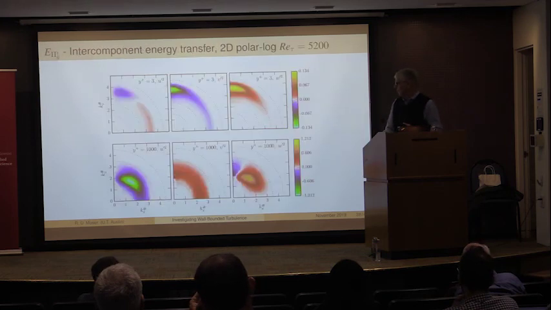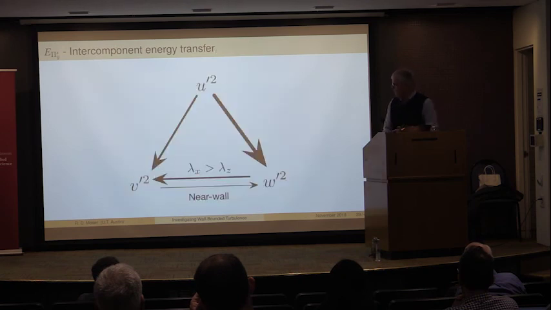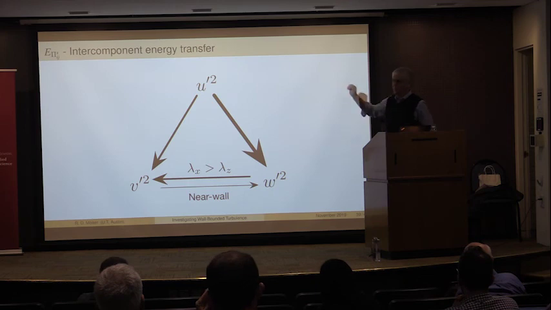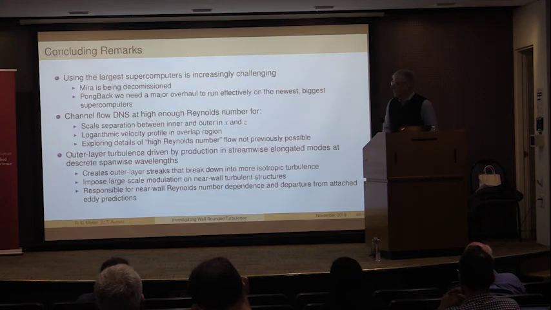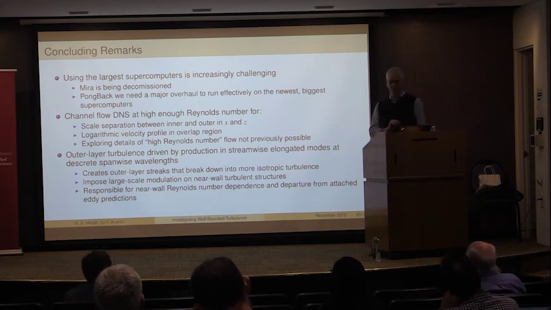It turns out that, and we won't go through this, the picture is that things are going all over the place in different parts of the flow. And we actually have an idea of why those things happen in terms of the structure of the turbulence. Okay, so I think that's a good place to stop. There's probably more turbulence details than you ever wanted to see.